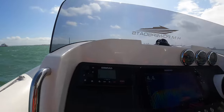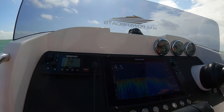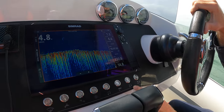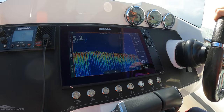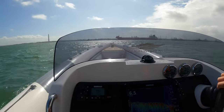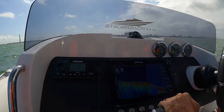We've just left the Hamble River and we're pootling into Southampton Water. A couple more things about the dash: it's got really lovely switches, all new dash panels — no big holes — with access for the electric windlass, underwater lights, bilge pump, and shower pump controls, plus electric windlass up and down. Now that we've come out of the Hamble River, I think it's time to open this beast up a little bit. Jonathan is on the throttles with kill cord safely attached and we're starting to open her up now.